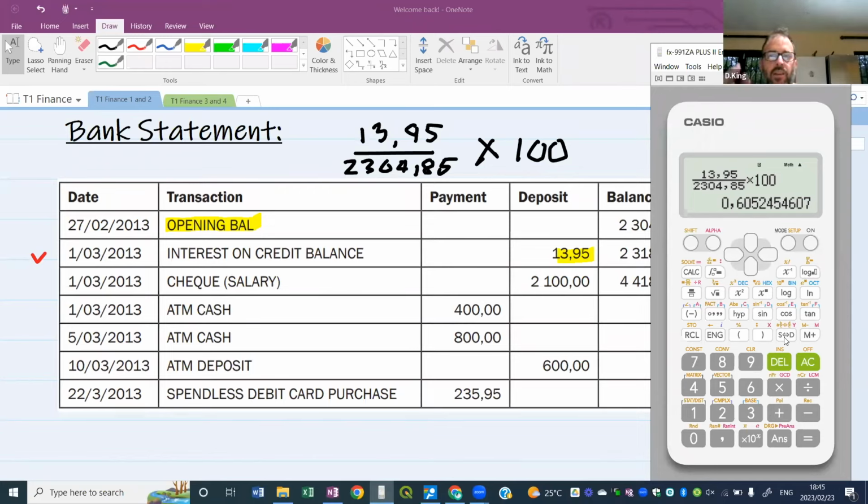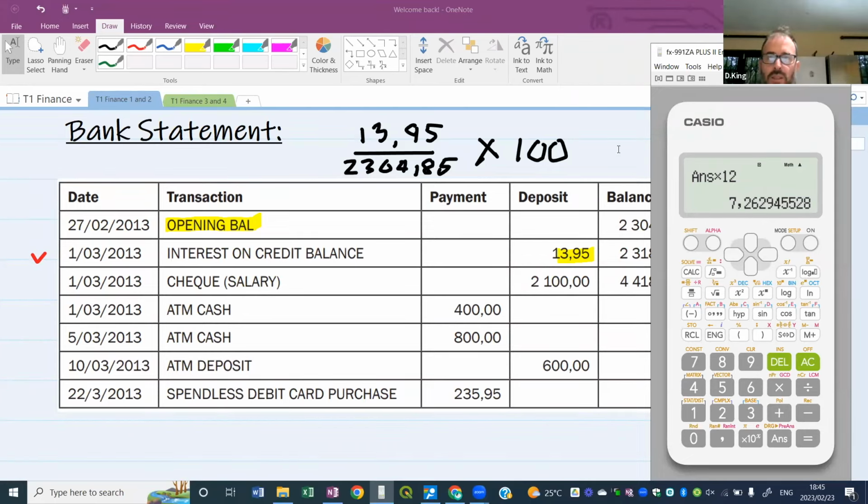Okay. Now, you might think the banks are really being mean here. Yeah, the bank interest that they give you is very small, right? You can say about 3, 4, 5% per year, and you cut it up into monthly portions. So it's been cut up into 12 pieces already. If you times this by 12, you get a better idea of what they're going to be giving you. So this bank's charging at about 7.26%, which is good for a bank. They usually do 3, 4, 5%.